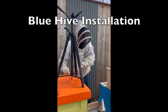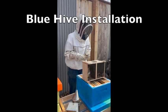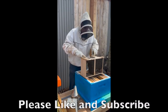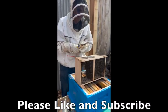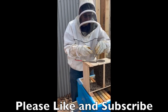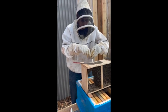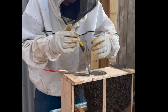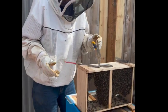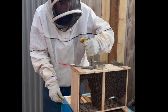All right, so this is a feeder can. Hello, there's going to be a test. Okay, that has feed in it. So I like to use a pair of vice grips so that once I get it, I got it. I don't know how many bees are going to be on it and fly, so we'll find out because it's kind of warm today. But we'll take it out real slowly.